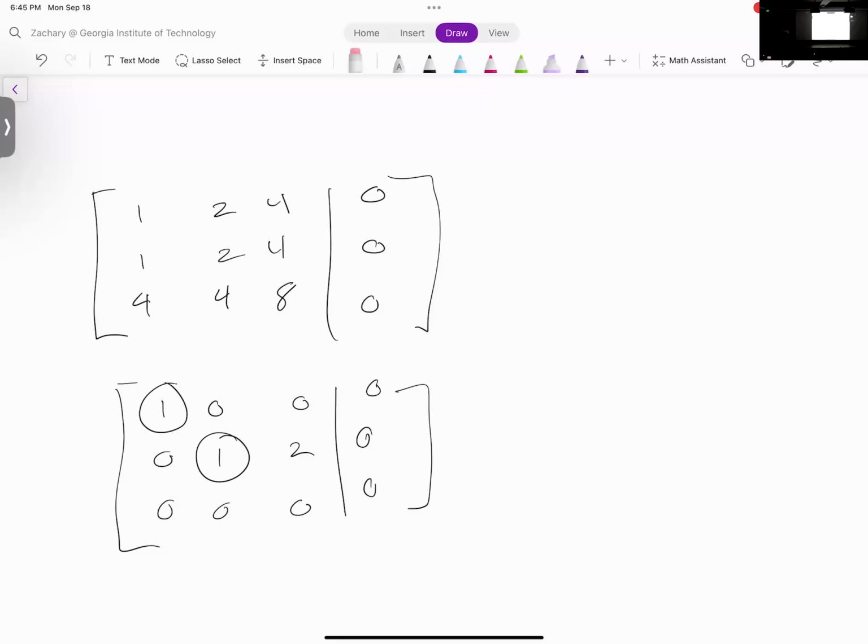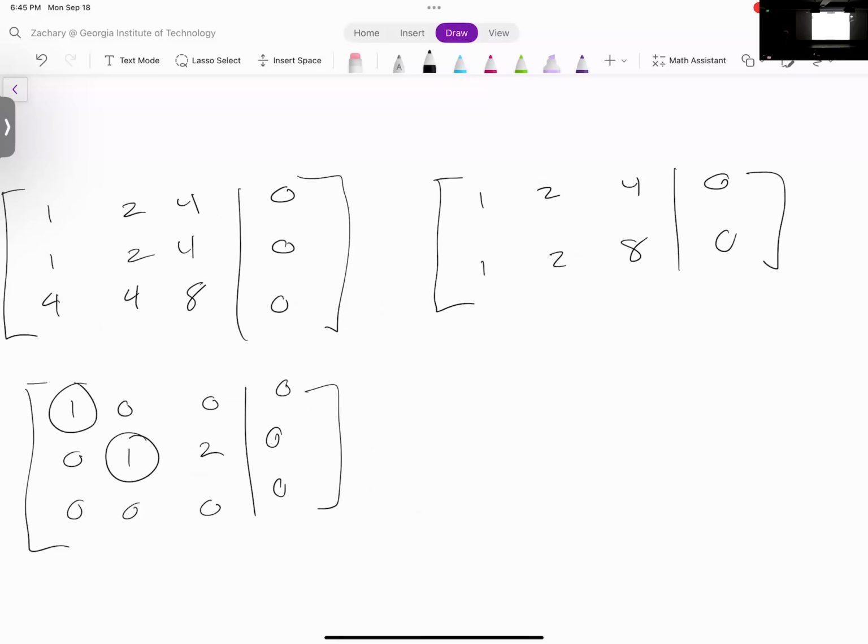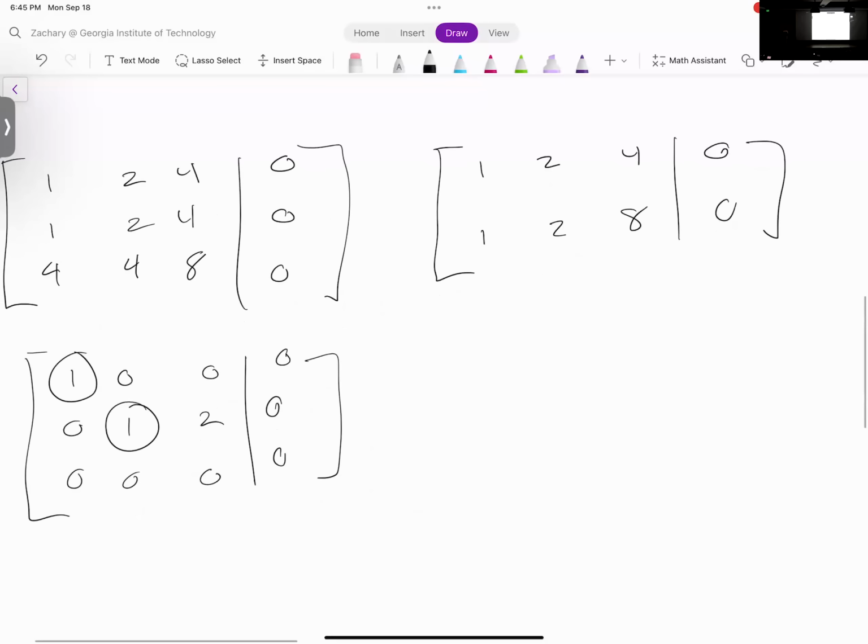I can't do that. I'm just going to write a different matrix. I apologize. We're going to do 1, 2, 4, 1, 2, 8, augmented with 0, 0. Okay, so we have a different number of rows and columns. Okay, we'll reduce this. We're going to get 1, 1, 0, 1, 0. Oh, apologies. I'm so used to working with square matrices that I always just add the bottom row. So we're here. How many pivots do we have again? 2. So my span is a plane in R2.